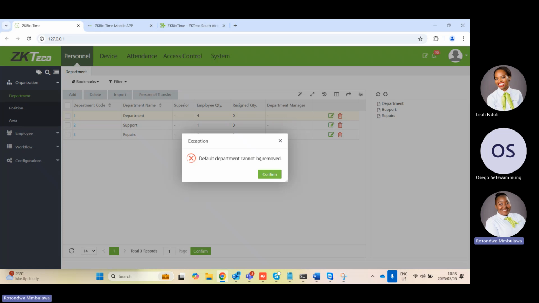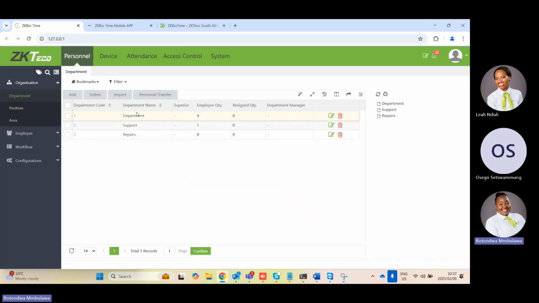So it means that each and every person that will be added, maybe you link your device to the software and people are being transferred from the device to the software, all those people will fall under the default department. So you can still rename this department if you would like to.